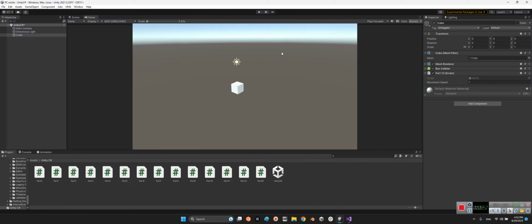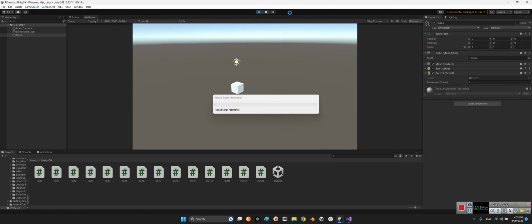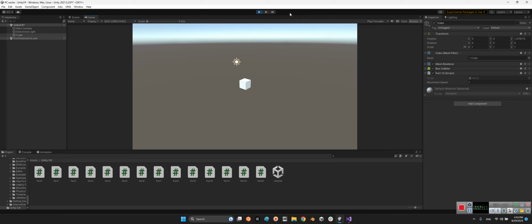And now look at this. I press W, I press S at the same time, it moves in both directions. If I change the speed, it changes the speed for both of them. 10.